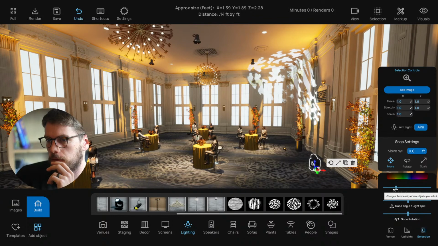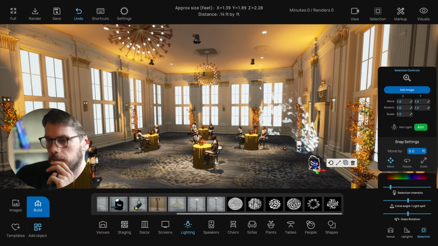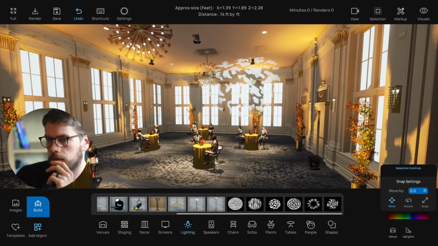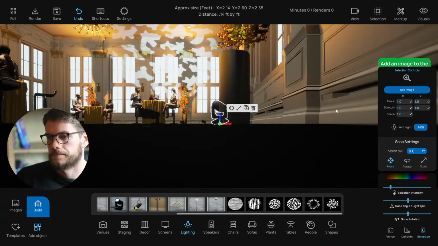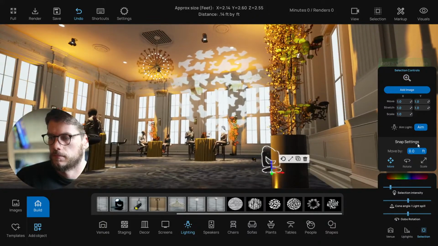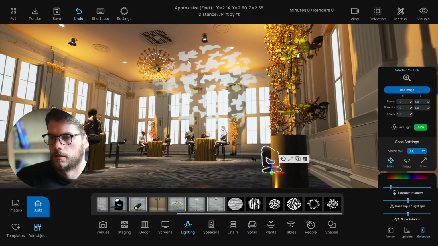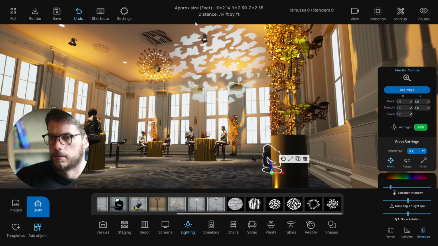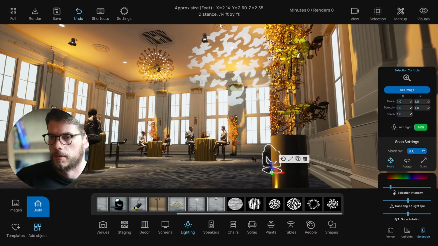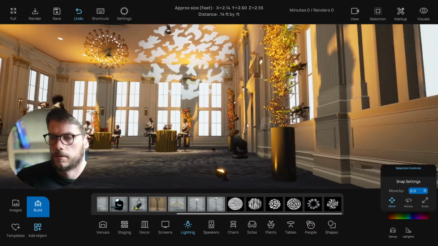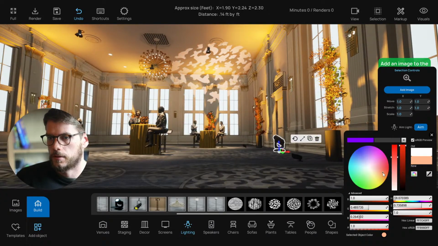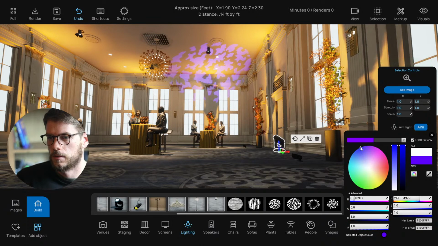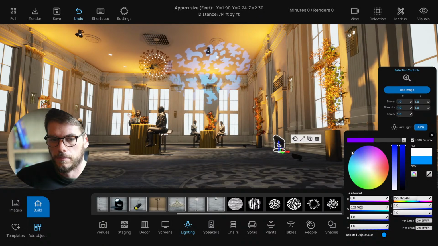And then I'll aim the lights by clicking this aim button. Just kind of hit the ceiling here, I guess. Maybe change the color to, maybe this is not the gobo.